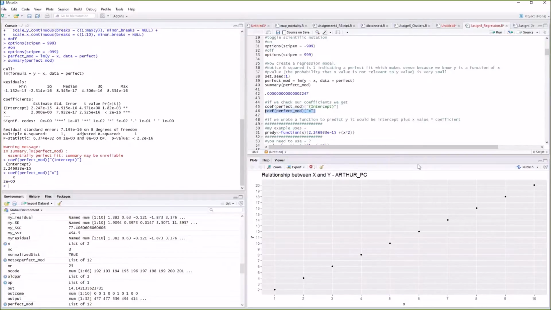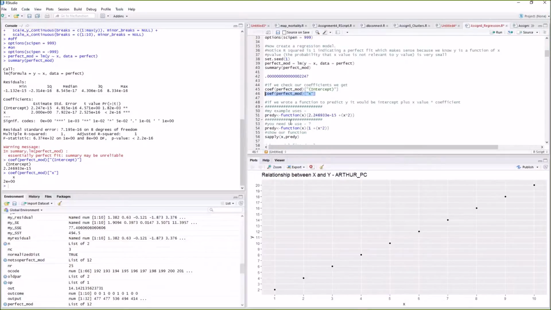And so then if we want to build our own prediction function, we could do that, which is what I've done right here. I'm saying this pred Y function, we're going to set this equal to our intercept, and I can just copy this out in its scientific notation form and paste it in here. So I can say it's our intercept plus X times the X coefficient, right?